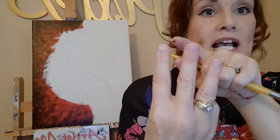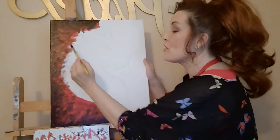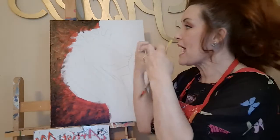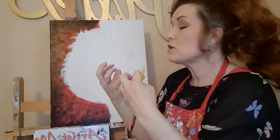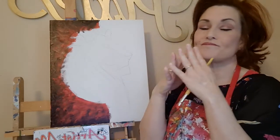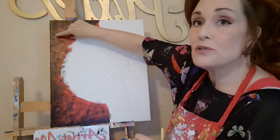So each pass was how many color values to make 3D? Dark, medium, light. So letting one color disappear into another wet color is actually how you shadow and highlight. If you keep going back over here and touching this black side, you keep picking up black paint. The only choice your red paint has is to turn solid black. You can't go back to the edge and get more black paint. She's too dominant. She will erase your red completely.